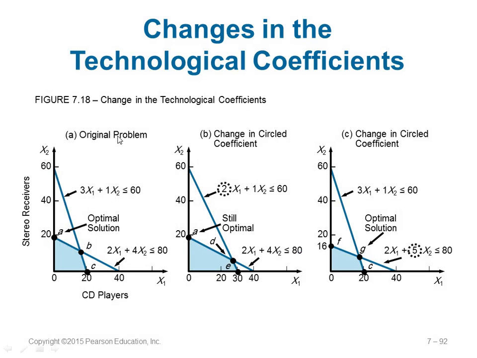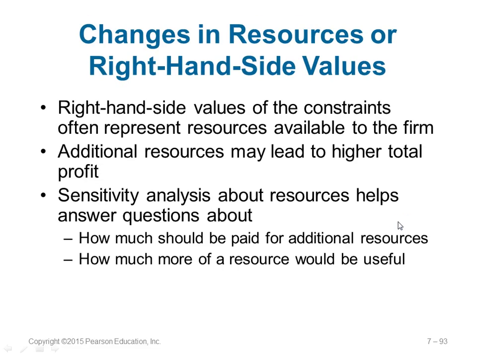So here is a simple example where you have this kind of equation. This is the original one. This is your feasible solution, and this is your optimal solution. If you change the coefficient from 3x1 to 2x1, no change. Still the optimal solution remains the same point. But if you change this constraint here, instead of 4x2, you change it to 5x2, then the optimal solution value changes. And if you change the right hand side of the constraint, which is called resources, this may lead to a different amount of profit, and this might also have impact.